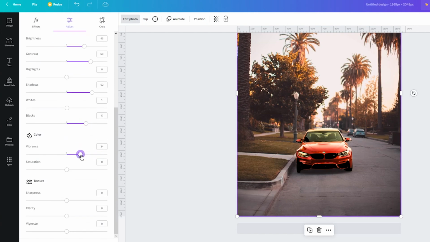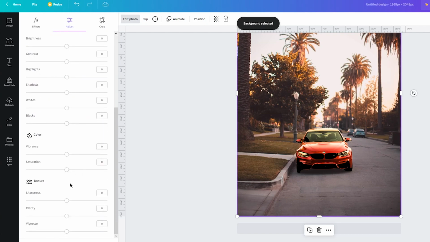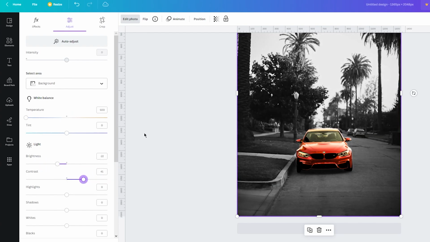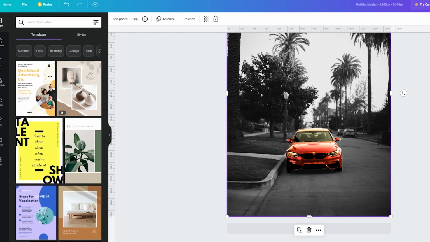And once we've done that, now what you're going to do is you're going to switch over to the background, and we're going to make the background totally black and white. The background's totally irrelevant in this case now. And we're going to take the brightness down a bit. And so as you can see, this is how you can edit the photo in these ways. And look at how great of a design it actually becomes. Obviously the car is a bit overpowering, I get it, but you get the whole gist of how the photo editing and video editing works.